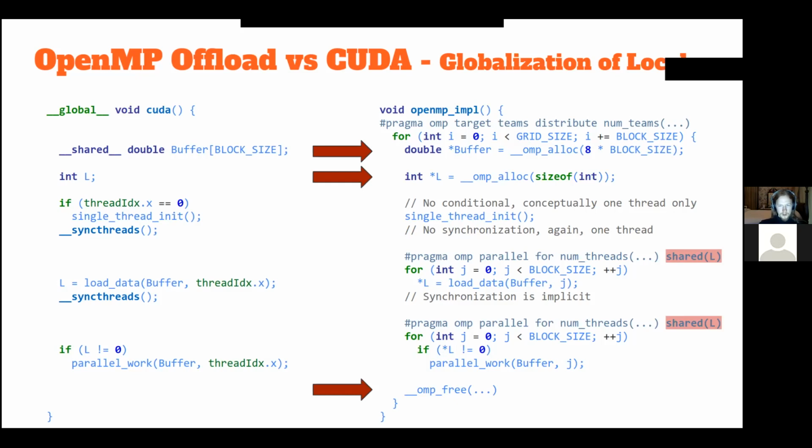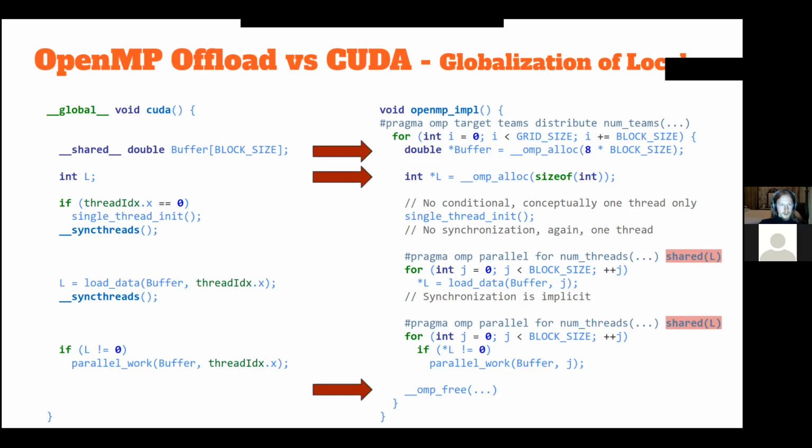So what happens is when we have a variable that could potentially be shared between the threads, we need to generate a special runtime call to the OpenMP runtime that can allocate shareable memory. And shareable in this case could be global or shared. And we can't just replace this statically with some known amount of memory because in some cases it could be unknown at some time. And we did it this way to make it more simple.